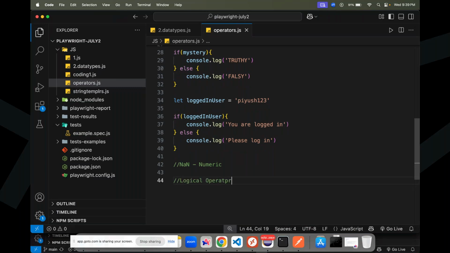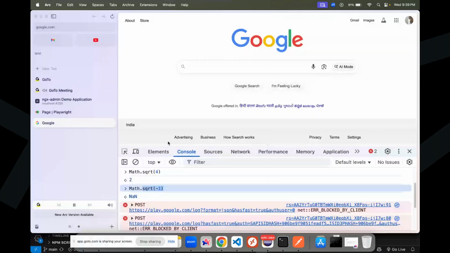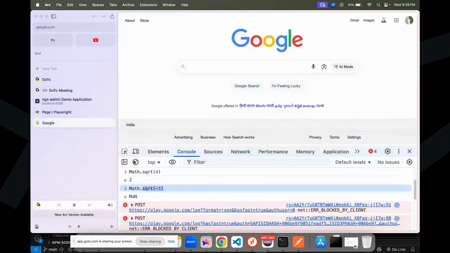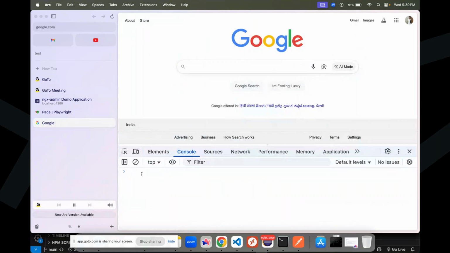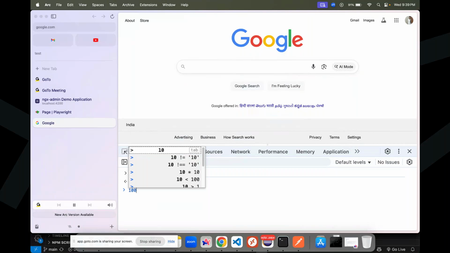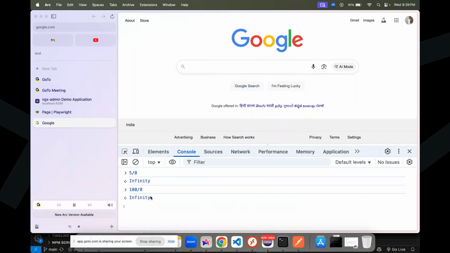Piyush, one question. That infinity, 1 by 0 if you divide, will that come under an undefined number? Infinity is something, if you forget about JavaScript for some time, in mathematics, when we were kids, we learned that whenever we try to divide any number by zero, even if it is 5 or 100, we get something called infinity. Infinity is like I cannot represent this number. But this is not NaN.